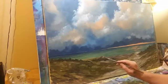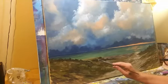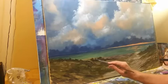Get a little bit of the sap green, a little bit of raw umber, and just kind of put in some darkety dark over here.